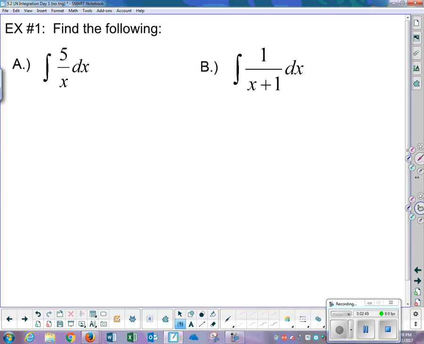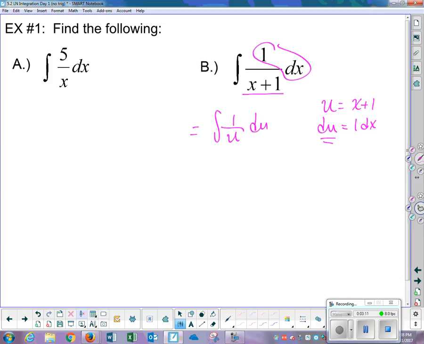Okay, part B. There is more than just an x down below, so let's just set up a quick little u substitution. Let u equal x plus 1. Then du is equal to 1 dx. When I transfer this problem over to u's, I'd have 1 over u, and 1 dx is equivalent to a du, so I get multiplied by du. The integral of 1 over u will be natural log absolute value of u plus c. Change it back to x's to format our final answer, and since u is equal to x plus 1, we're going to replace u with the x plus 1, and there's our answer.